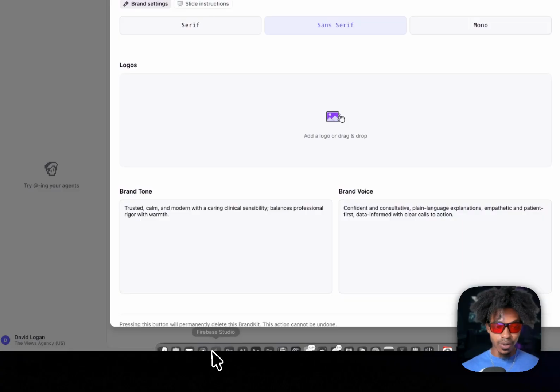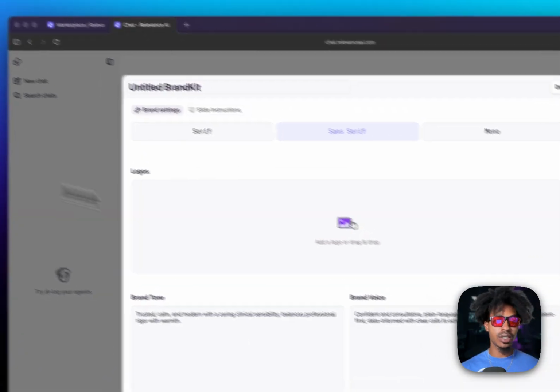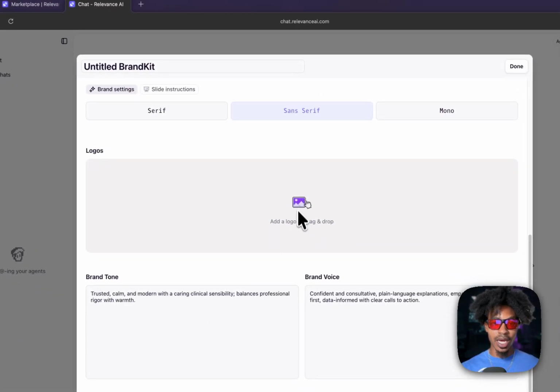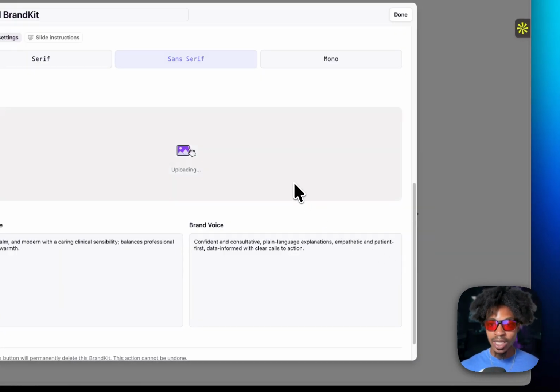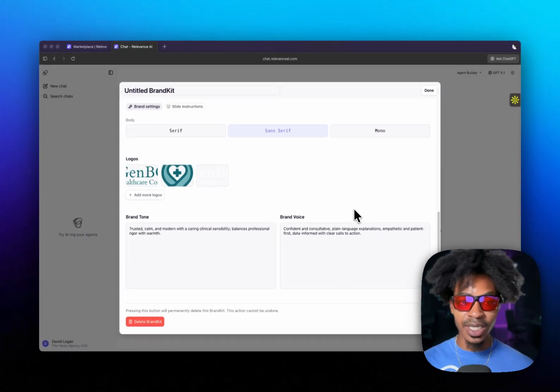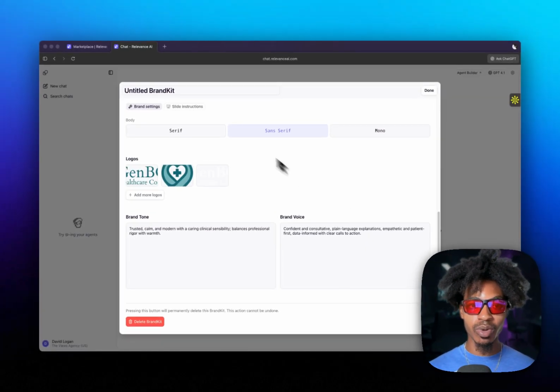So now that I have gone ahead and exported these, we're going to add the logos. So add, and we have 3 logos right here. We're going to open, and it is going to upload those. And it seems like when you're creating your brand kit, it does pretty well with gauging the actual company if you don't have as much context.